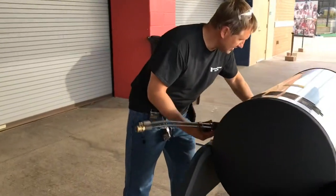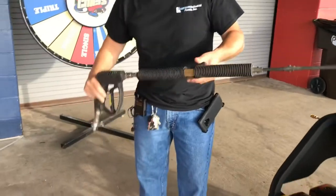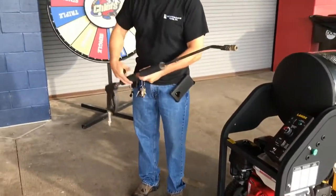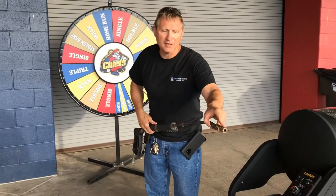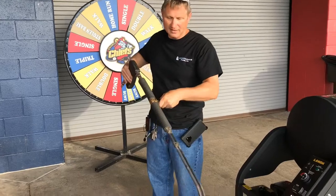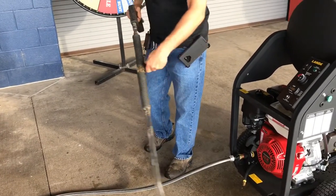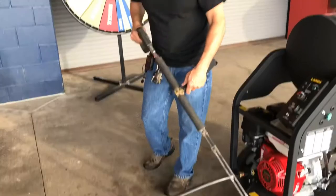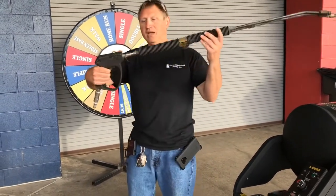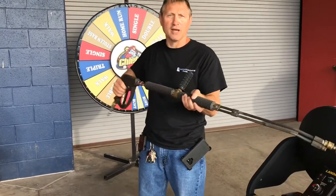What they call a turbo nozzle, a variable pressure wand, and a turbo nozzle in my hand. This wand we showed in past videos, if you roll this forward, it slipstreams through this pipe and this pipe. So for instance, you can clean under high pressure and then get low pressure for pushing the water and the dirt and debris that you get done washing with. So it gives you the ability to do that. We have high pressure swivels here and also here to make it easy for the user to clean with.